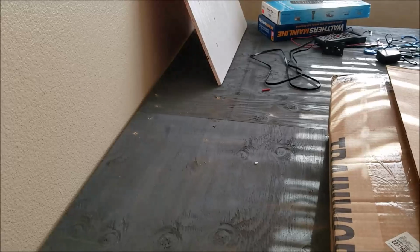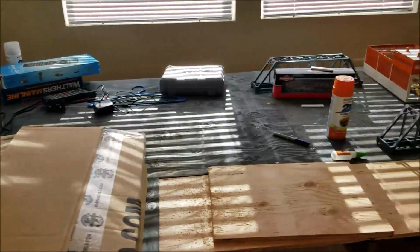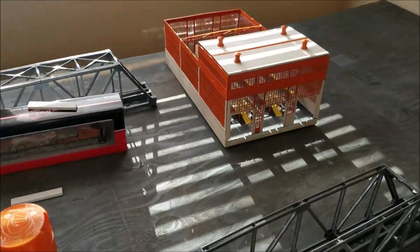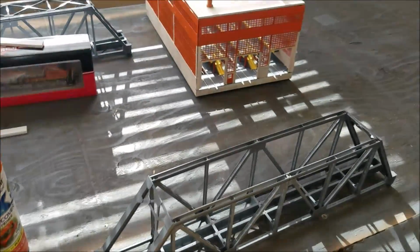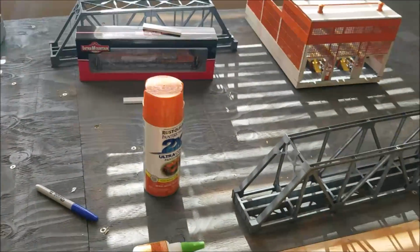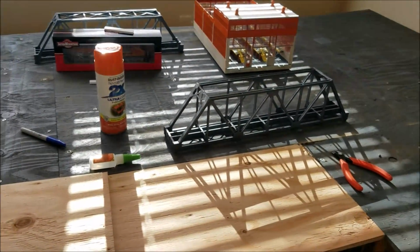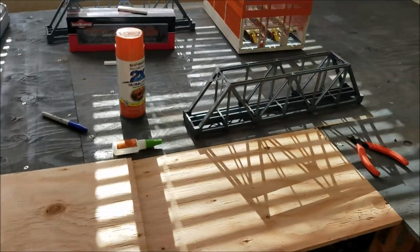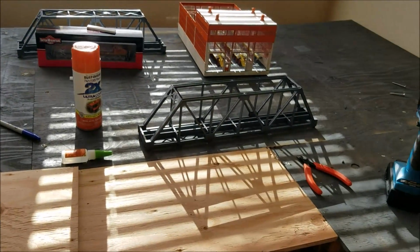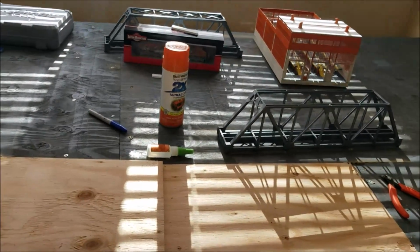And then the track that runs around the back will be going through a tunnel. When it comes out from under the tunnel, there'll be tracks that come out under the bridges to service the diesel house and the staging yard. I'm not going to get too detailed because obviously there are no photos to show you. It's all in my head. That's how I like it sometimes, because I can change it on the fly and I don't have to worry about printing anything. That's a rough idea of what will be happening on the layout.